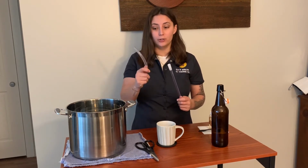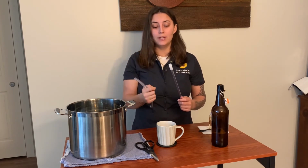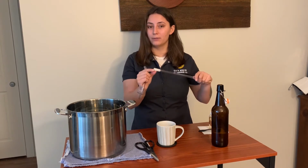We're going to use the rubber tubing that we sent you. Now, you don't need this much of it. If you have a long piece, you don't need that much. What we need is enough to fill this halfway through this top part of your bottle filler, and enough to go about 3 prongs up on your spigot. So that means you're looking at about 2 to 2.5 inches of this rubber tubing.